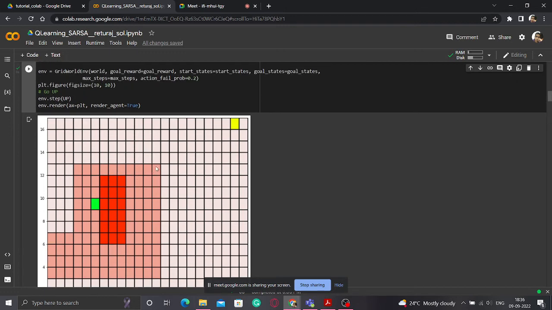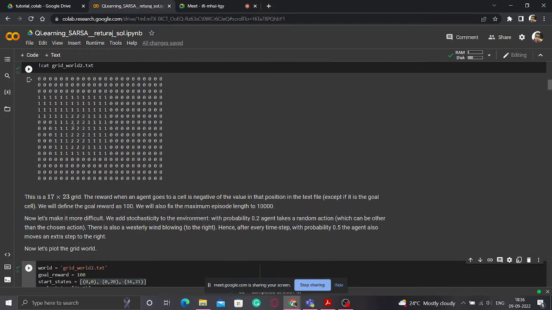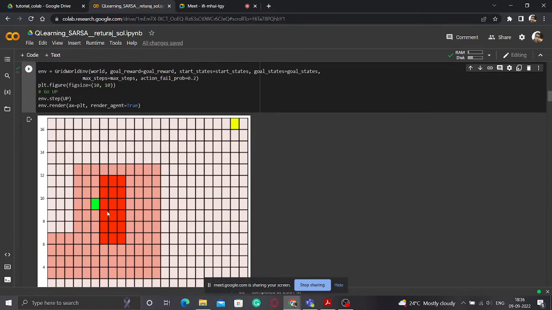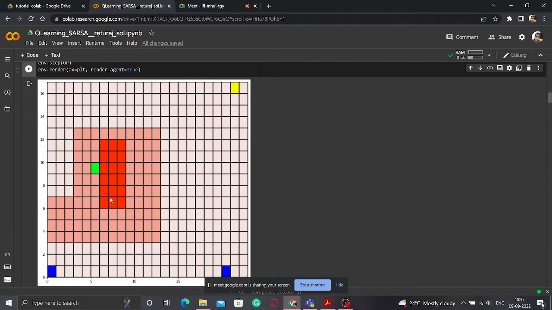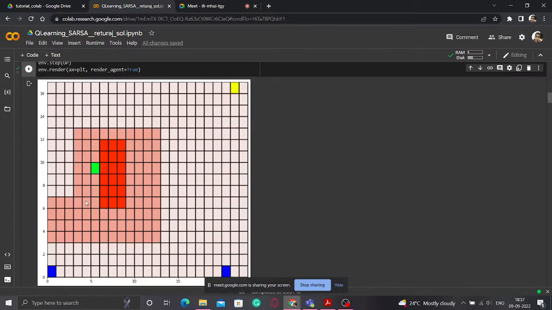Now, the rewards of each and every cell in this grid world come from these 2s and 1s. I have not written the negative sign, but the cells which you see as 2 are actually -2: if the agent goes there, it will get a reward of -2. Hence the red. And these -1s are okay, a little better than -2, so these are covered with pink, not too red.